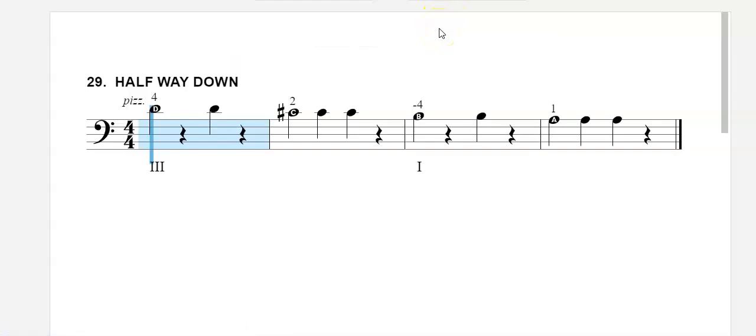So this one is going halfway down. Let's practice going from third position and shifting down to first position. When I say shift down, on your bass it really feels like you're shifting up because you're bringing your hand back up towards the ceiling.